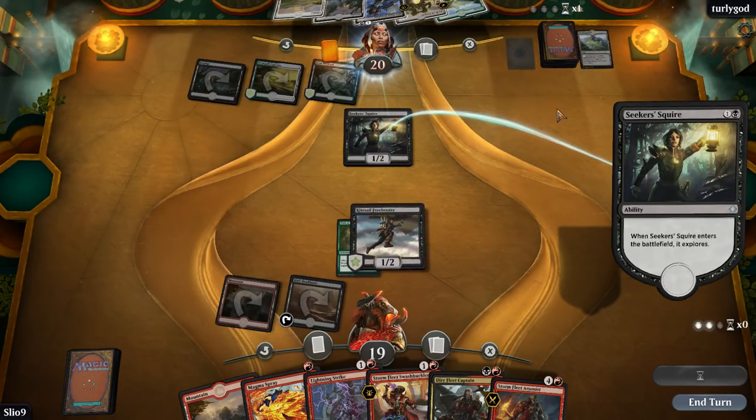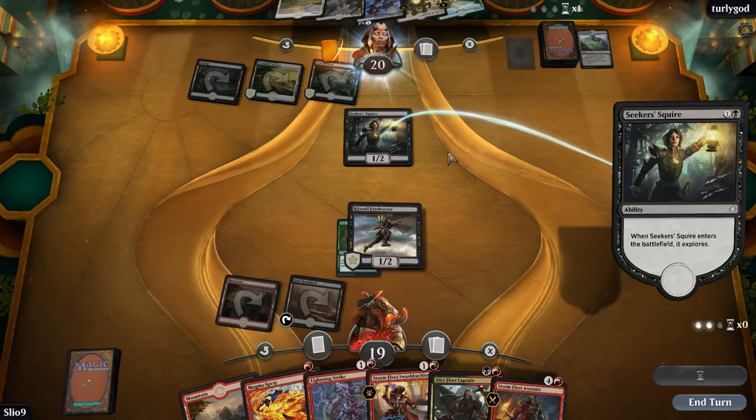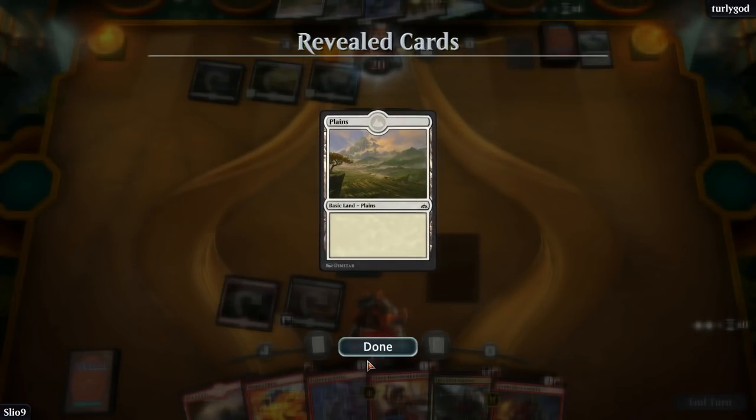The hovering over waterfalls thing makes me feel like we're in Ravnica, like in the Guruzan waterways, I think is what they're called.